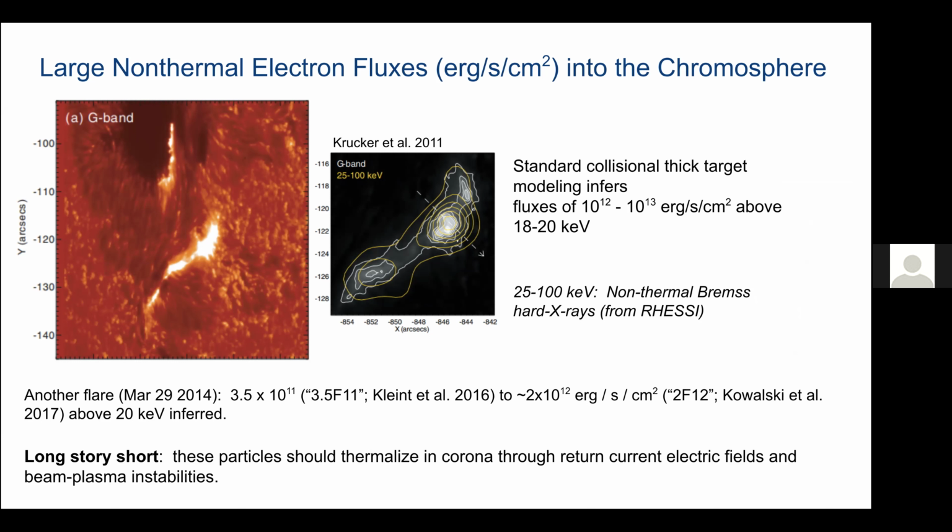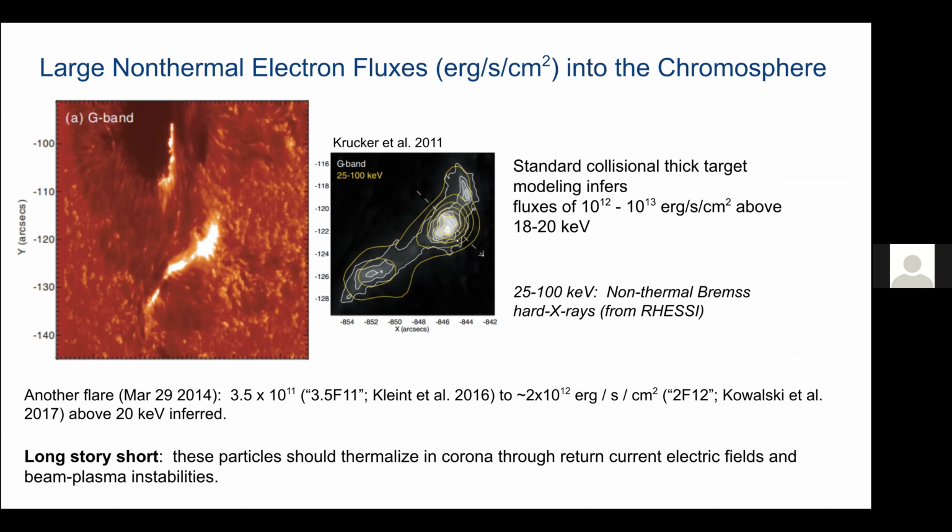And recent high spatial resolution images of the foot points give us an area, which, when combined with the total power in the electrons in these foot points, gives us an energy flux that we assume is produced in the corona and precipitates to the low atmosphere. So we measure the areas from the optical. Here are the contours showing the hard X-ray, so where the beams are producing Bremsstrahlung radiation as they slam into the chromosphere and heat it as well. All right, so we can get an energy flux density.